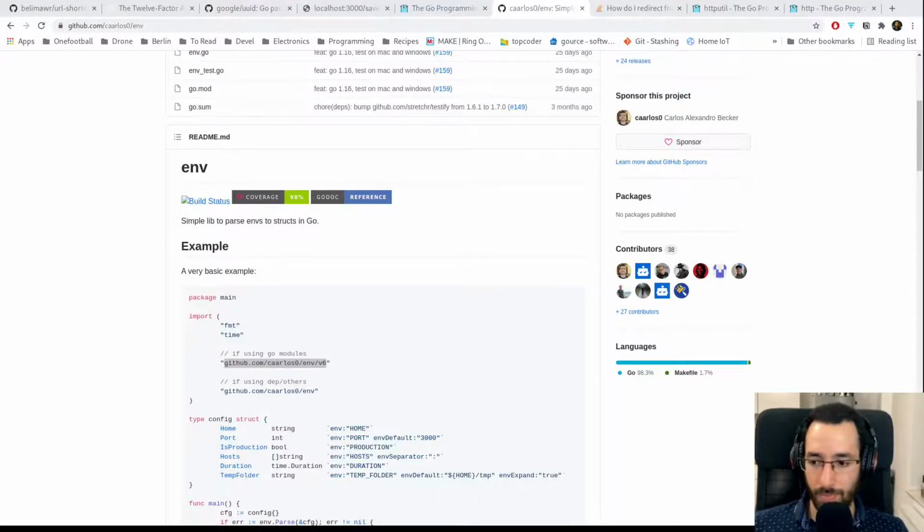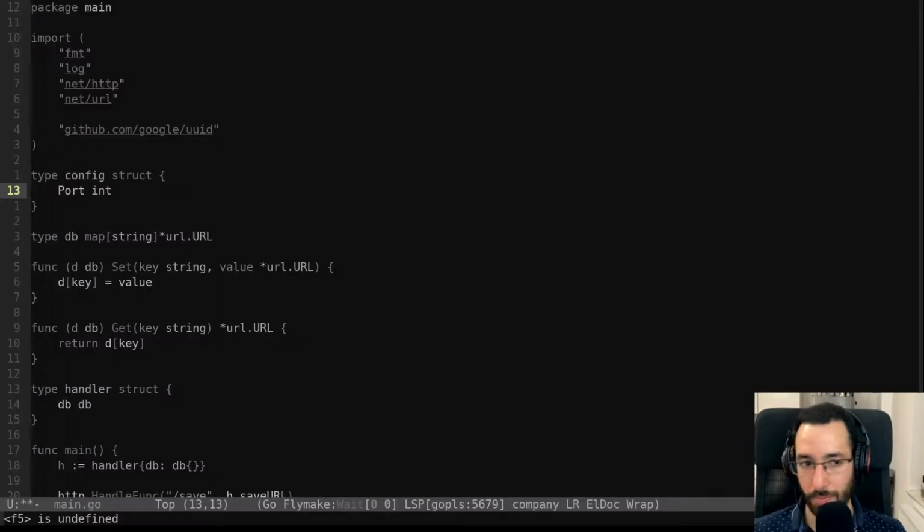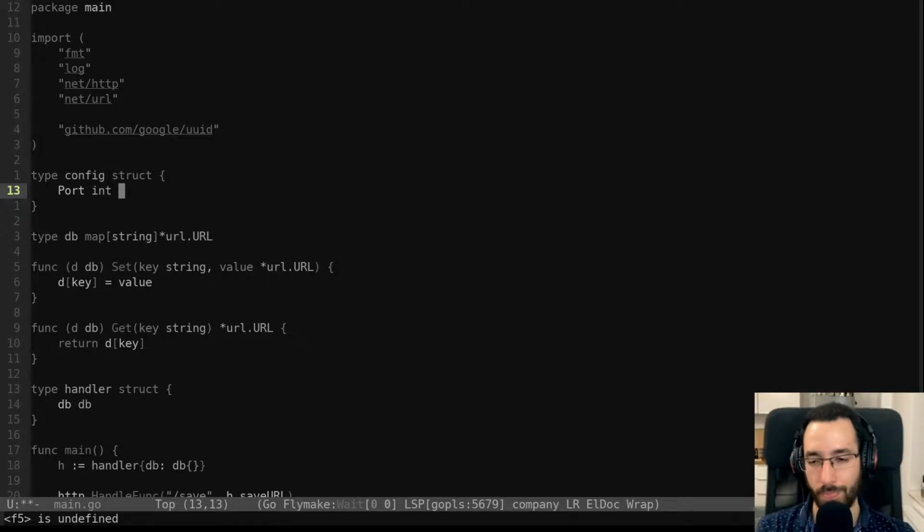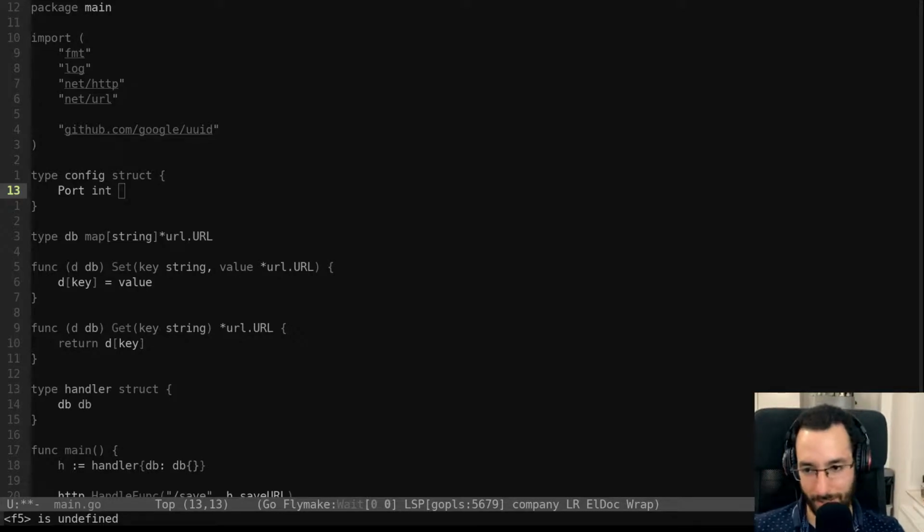So, okay, let's do a simple port configuration. It's an integer. And another thing that I really like, let's go back to code. Not really using libraries, but what I recommend when parsing configurations: use the right type. If you get a HTTP port, if it's just the port, it's an integer, it's a number. If you want the whole address, then that's a different story, right? If you want to do time, please use time duration. Don't use an integer that's a number of seconds or milliseconds, then you have to multiply for something. That can easily be misunderstood for some reason, and then you can end up with wrong values.